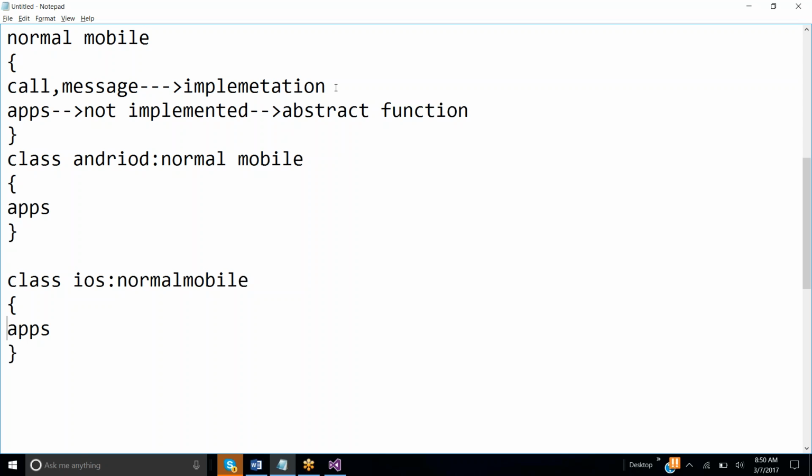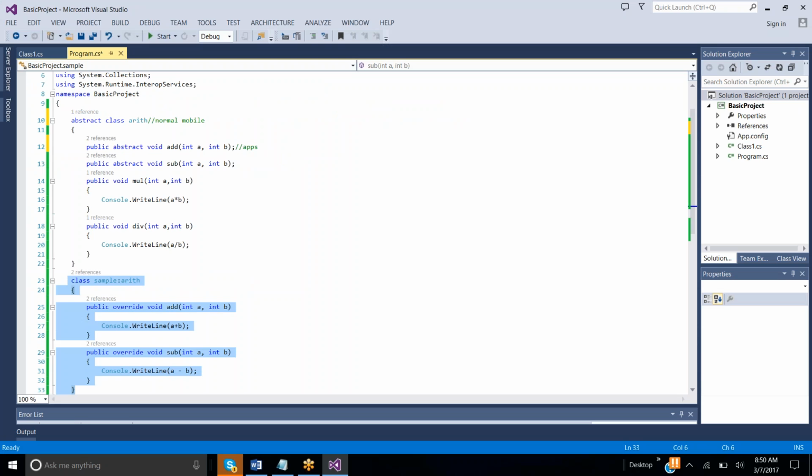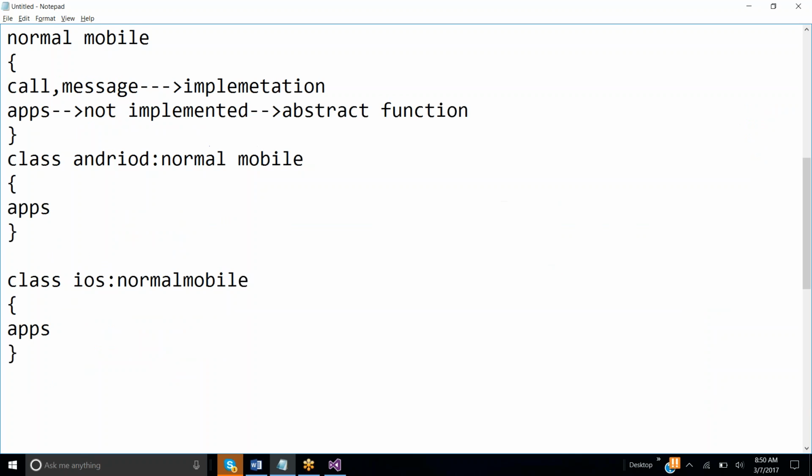What about non-abstract methods? Do we need to implement non-abstract methods as well? No, we already implemented them, right? Non-abstract methods are implemented here itself in the abstract class. So there is no implementation required. See, add and subtract only we need to implement in the child class because they are abstract methods. Clear? Now listen here, all of you.